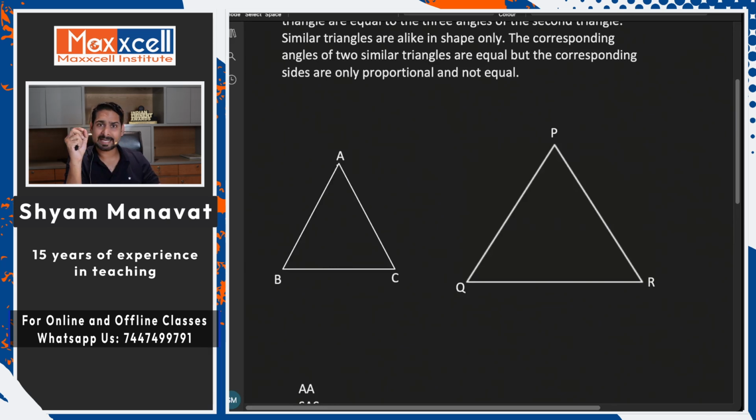You measure every angle and every slope of these two objects, and if they are the same, then you can say they are similar. They are not equal, so they are not congruent. Congruency we discussed in the previous lecture. Congruent triangles mean they are exactly the same, like these two palms, which are exactly the same. Similar means they look the same but not size-wise.